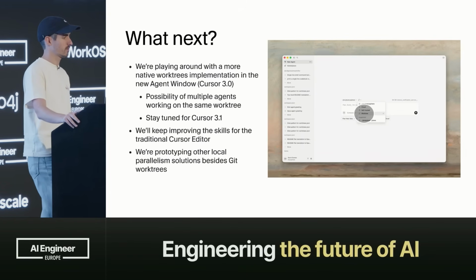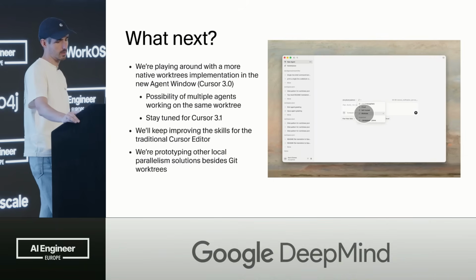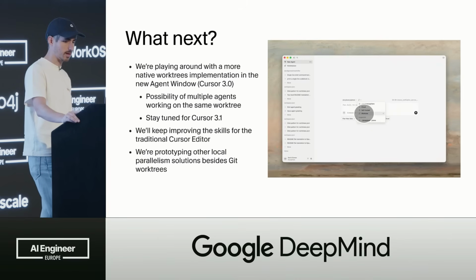Also, we're improving the skills, as I mentioned, through this continued work on evals and then RL and other training work. And then finally, we are actually looking into other parallelization primitives that are not Git WorkTrees. If you've used Git WorkTrees, you might know that they can be a bit slow to create, and they also use up a lot of disk space on your computer.